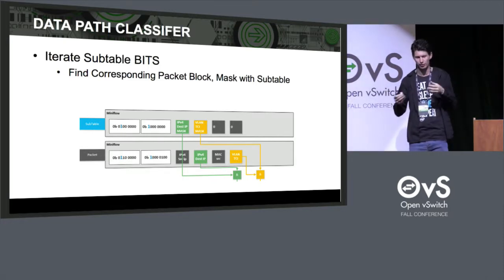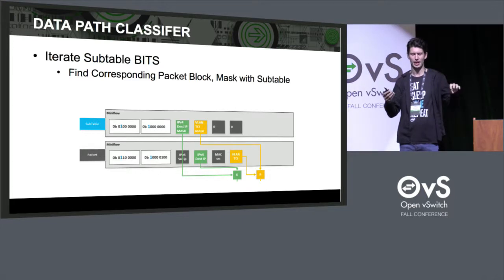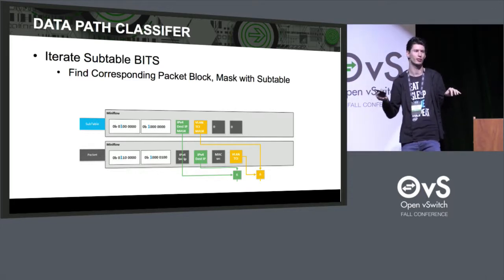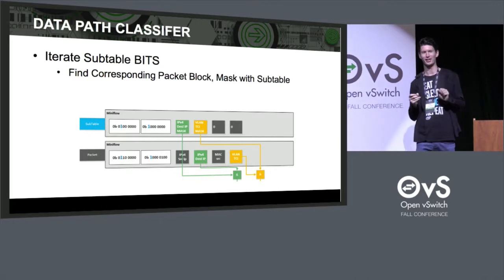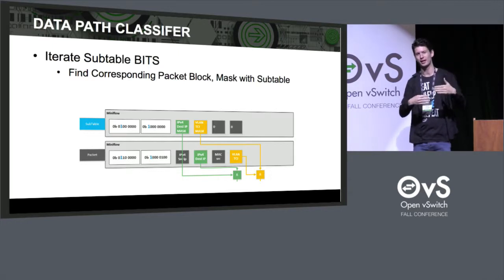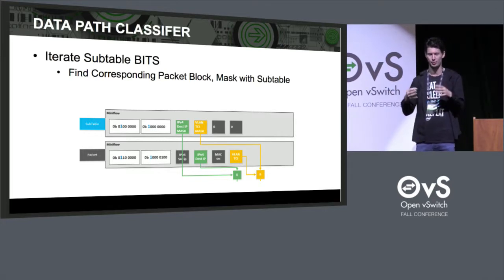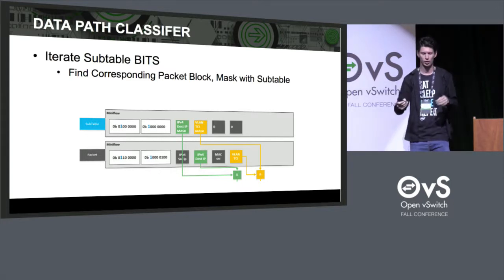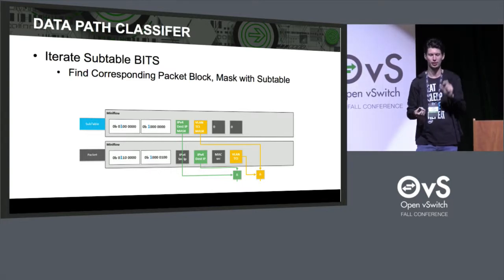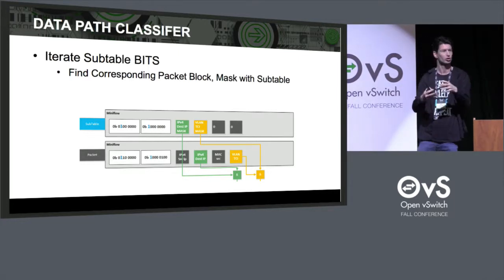So the miniflow is a kind of generic data structure that can contain various different things, and the bits that are set represent what metadata is contained in the miniflow itself. I'm looking at a lot of blank faces here, so I hope I'm making this clear. The core is that when we do a match between a packet and a subtable, we're trying to find the same colored boxes. We're trying to match the metadata so that we can compare those and later apply operations such as hashing or table lookups based on that. So in this example, we're matching the IPv4 from the subtable and the IPv4 from the packet, and then we're going to apply a masking operation, or a bitwise AND, to those 2 bits of data.